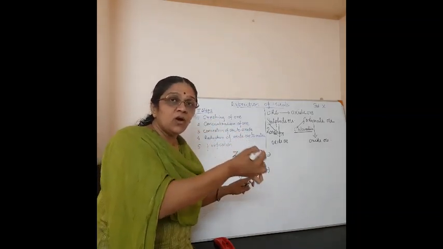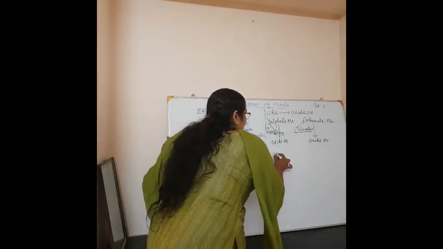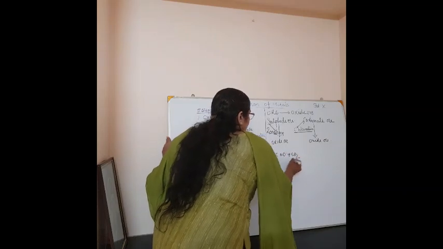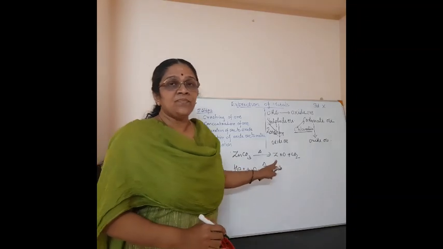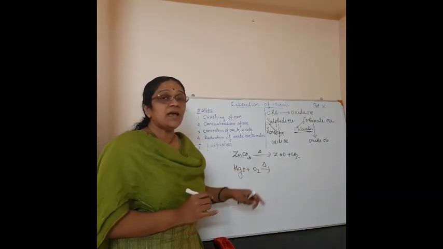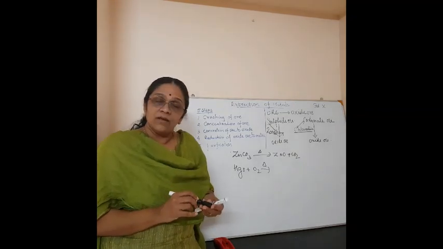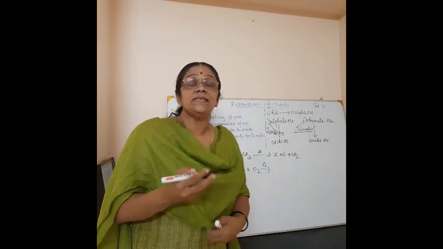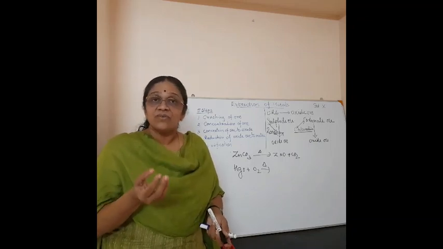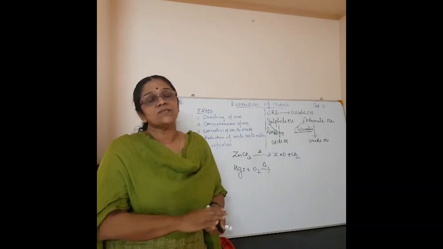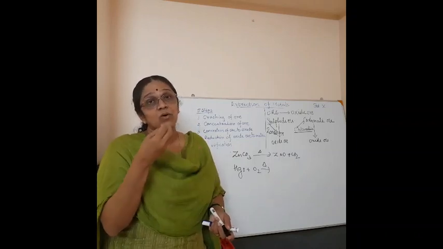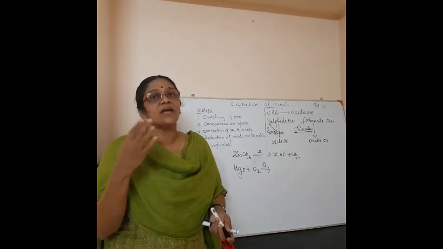Into the corresponding oxide ore. That means zinc oxide plus carbon dioxide. See, this is the main difference between calcination and roasting. Board exam, it can come. What is, or write an equation where calcination is there, or how you can convert a sulphide ore into an oxide ore, or why you want to make this sulphide ore or the carbonate ore into an oxide ore.